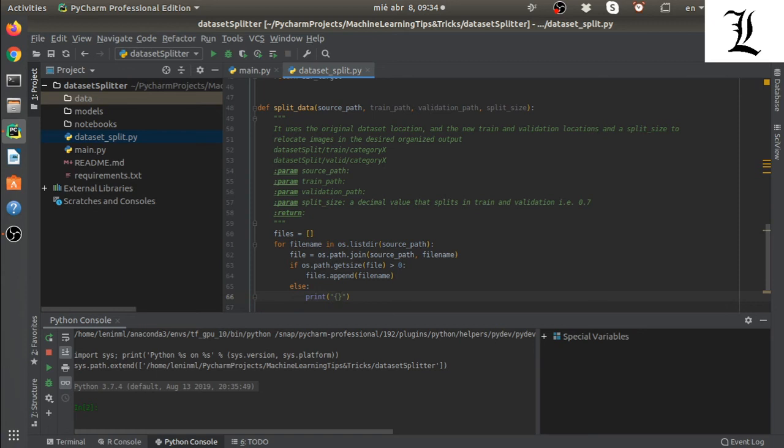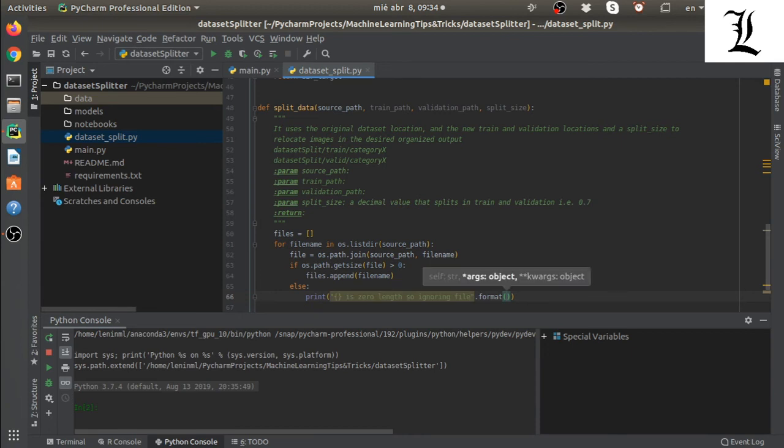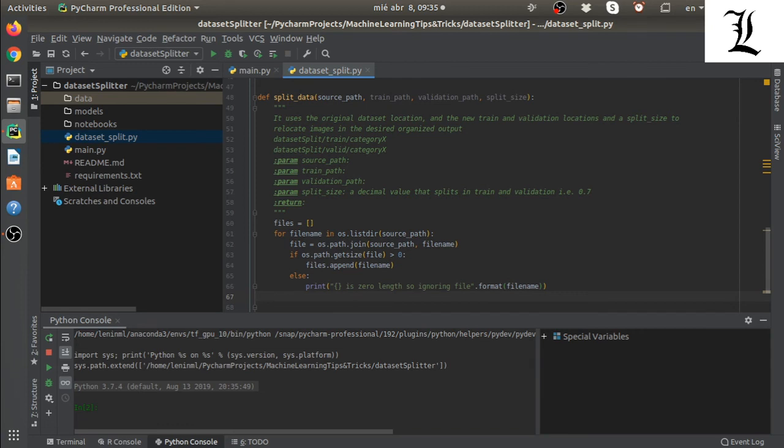Otherwise we can report here zero, and here we report what the problem was.